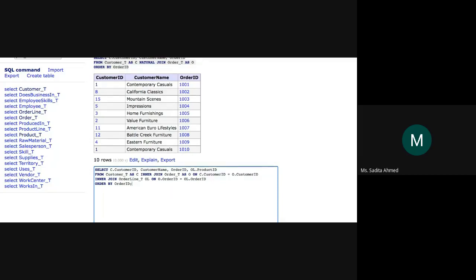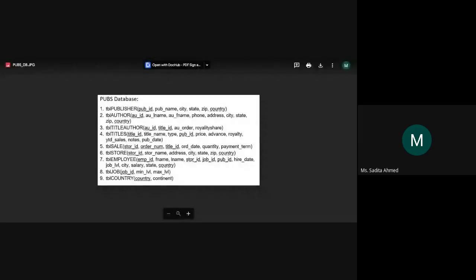So let's say, for example, you would get questions like that based on the pubs schema as well. Let's say you were asked to get the name of the author who wrote a certain book. Take a look at this schema. I have given a title name, let's say Lord of the Rings. I want to get the name of the author who wrote that book from the database. How would we do that? Take a look at the schema. Can we do that by joining only two tables? Figure that out. Can we do that only using two tables?